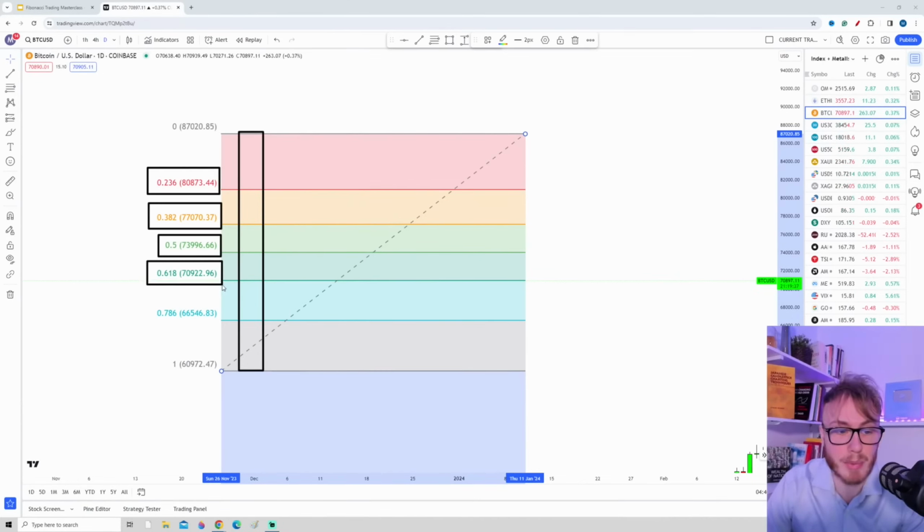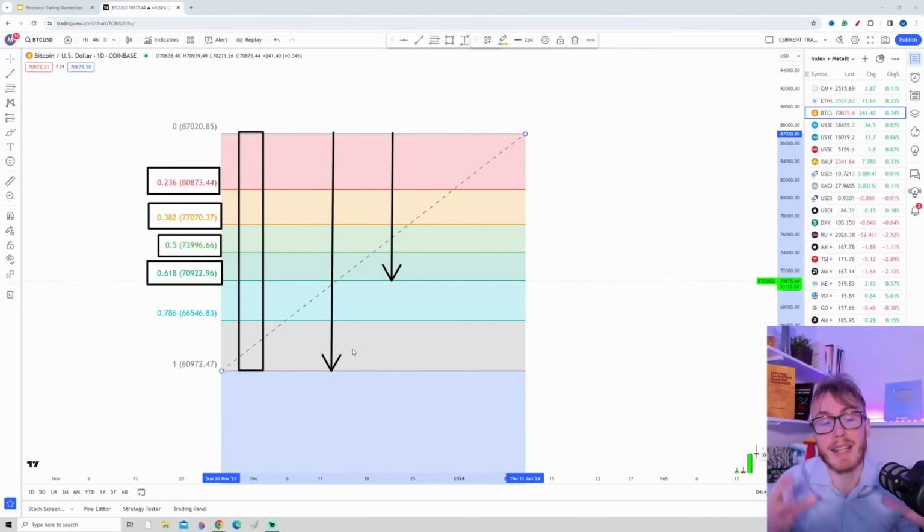The 0.618 is also a very important Fibonacci number, and it means 61.8% because this move right here is 61.8% of this move right here. And now you probably get the point, so we don't have to do all the numbers. But yeah, guys, now you already know how the Fibonacci tool works.